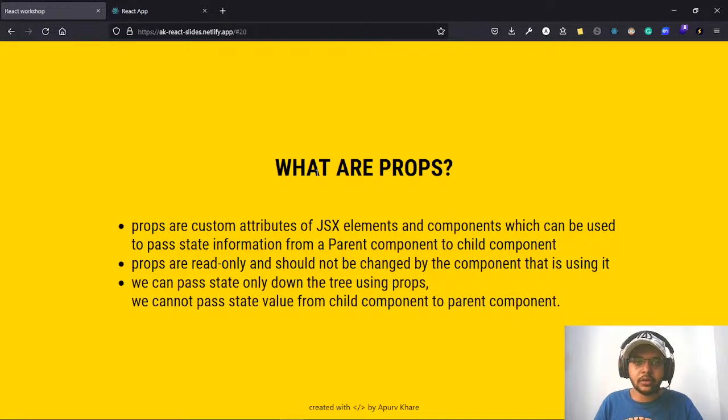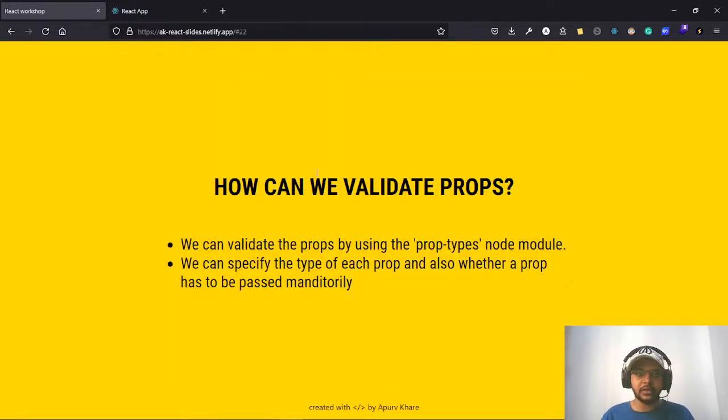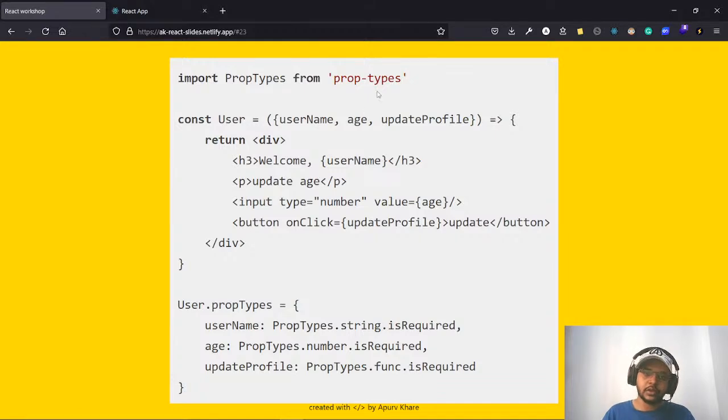Cool. First of all, we'll revise what we learned in the last session. Hi Deepak. So what we learned last session was props, and understood what props were. To pass the state information down the components, the children tree, you can use props. Then how to validate them: there is another npm package, prop-types. You can make use of that, and define how you want the props to be. Like it should be a string, whether it's required or not, meaning mandatory or not, and you can even give custom prop types. That is also possible.